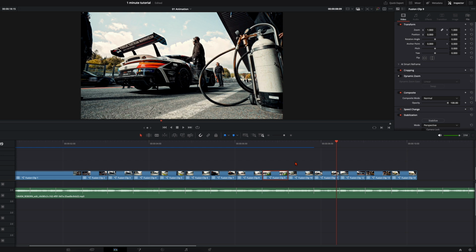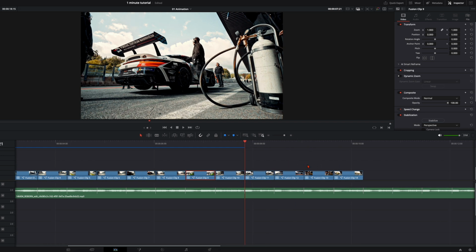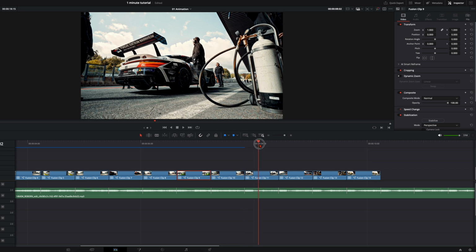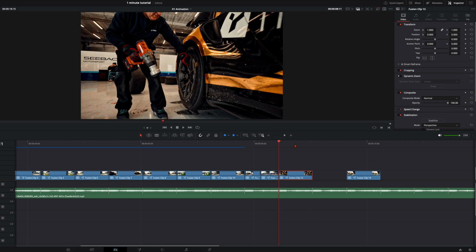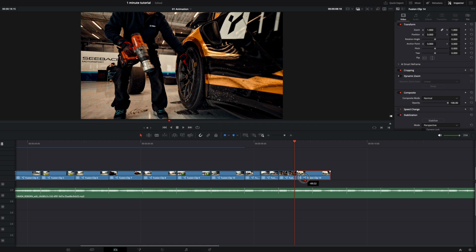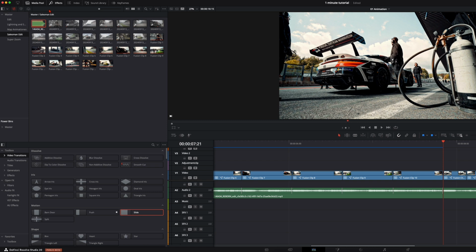And the last thing I will show you in this edit is this shutter transition. This is also very easy. We have a built-in transition in DaVinci. So I do it here with the last 4 clips. Maybe I'll do them a little bit faster so it's better visible. So I just trim them here in half, like so.